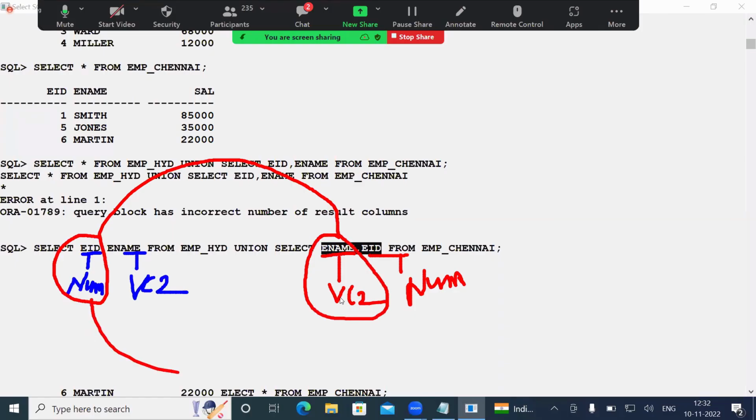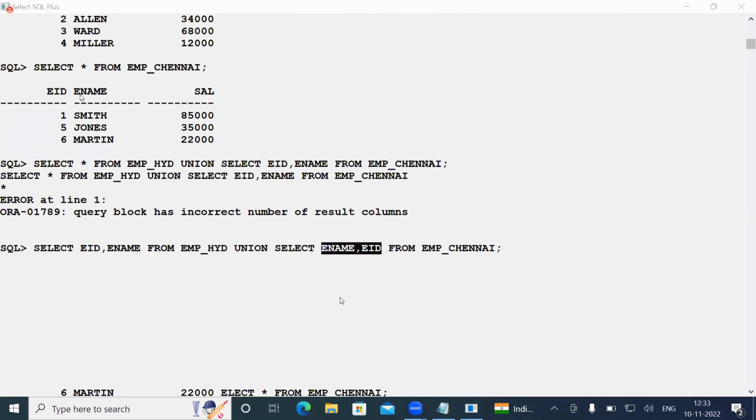So are the number and varchar data types matching or not? Not matching. So when it is not matching, see whether this set operator is working or not.